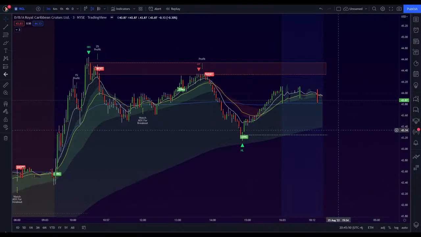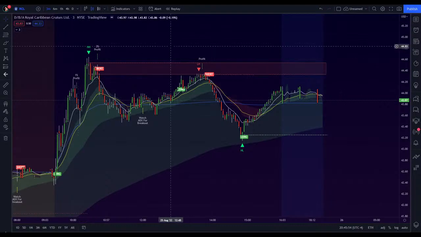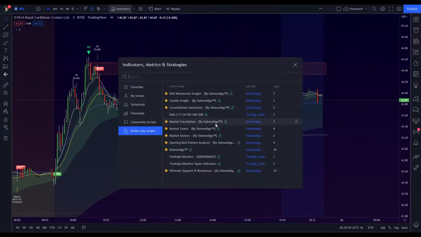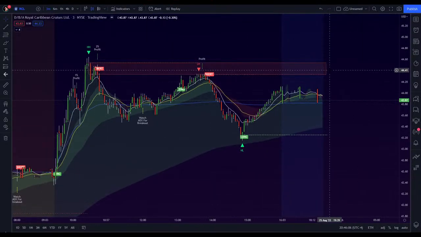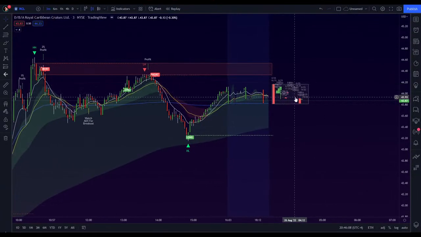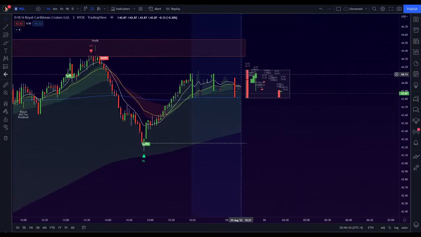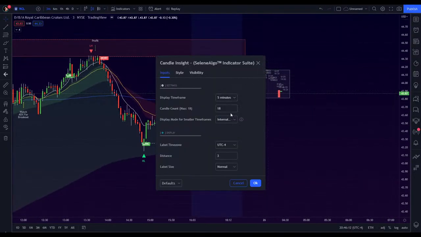Beautiful. Awesome. So we can go over a few other indicators here really quickly. What I'll do is I'll show our Candle Insight. I want to feature that a little bit. So, invite only, Candle Insight. Now you're seeing that I'm on a 3-minute chart here. Once we pull up our Candle Insight, you're going to see this mess right here, but it's okay. We're going to go into here. We're actually going to adjust our candle count down to whatever you'd like.